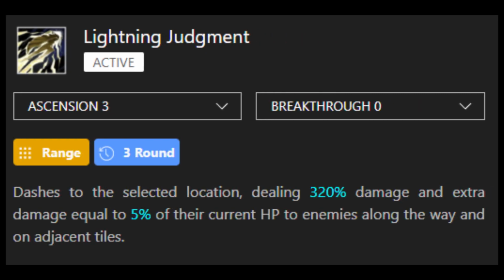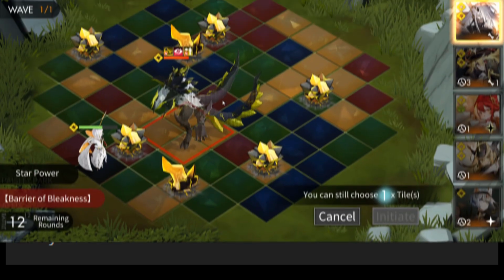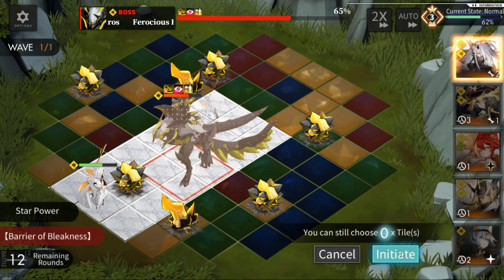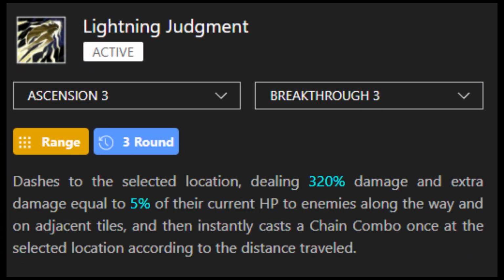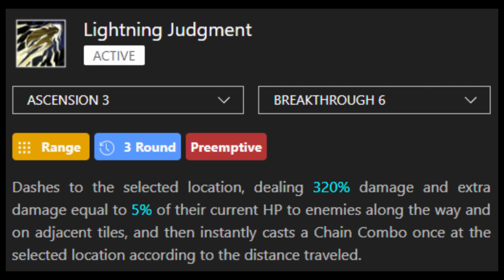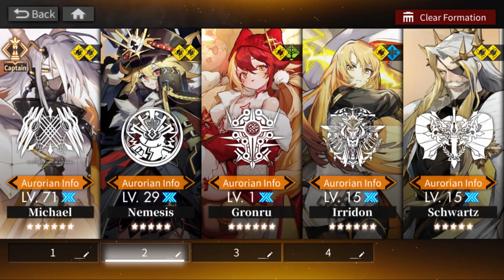In addition, her active skill does percent HP as well. And she even has a teleport on her active that does damage along the way, and has a breakthrough 3 that allows her to do a chain combo at the end of her active, doing more damage, gaining more stacks, and a breakthrough 6 which makes it preemptive. So both of her breakthroughs are great. This is a unit that you'll want to get. You'll want to get her breakthroughs. Just does insane damage, is core to a good Spire team.